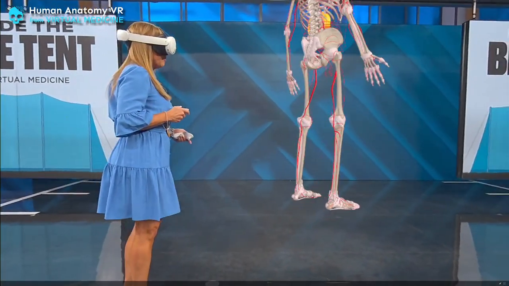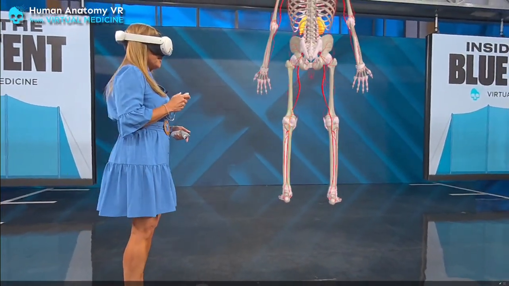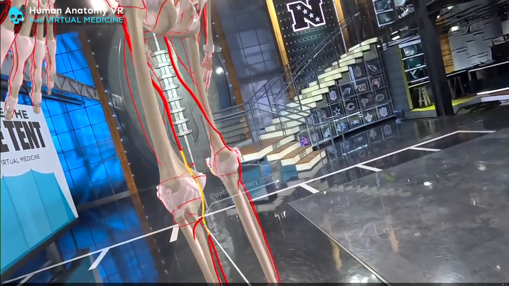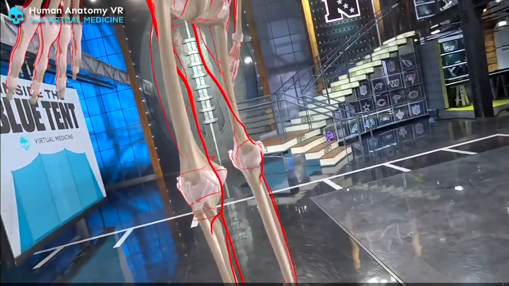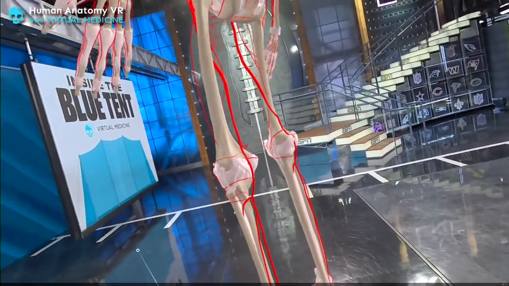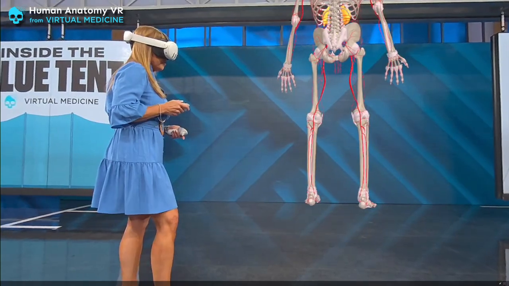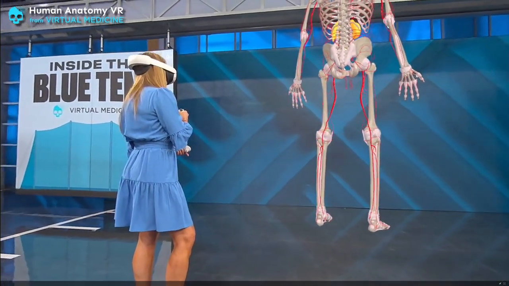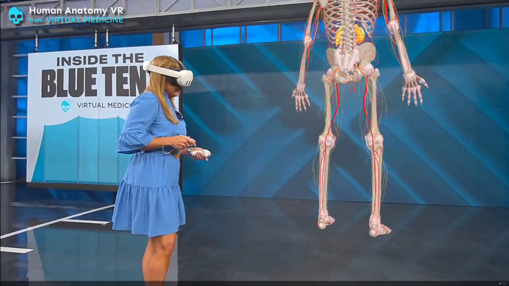But perhaps the most important structure when you're talking about this type of injury is the artery. The popliteal artery runs down behind the back of the knee, and it can get damaged as well. It sits very close to the knee joint, so in a dislocation, especially one that goes posterior or posterior lateral, that can get torn. You only have a few hours to fix that before you suffer irreversible tissue damage.